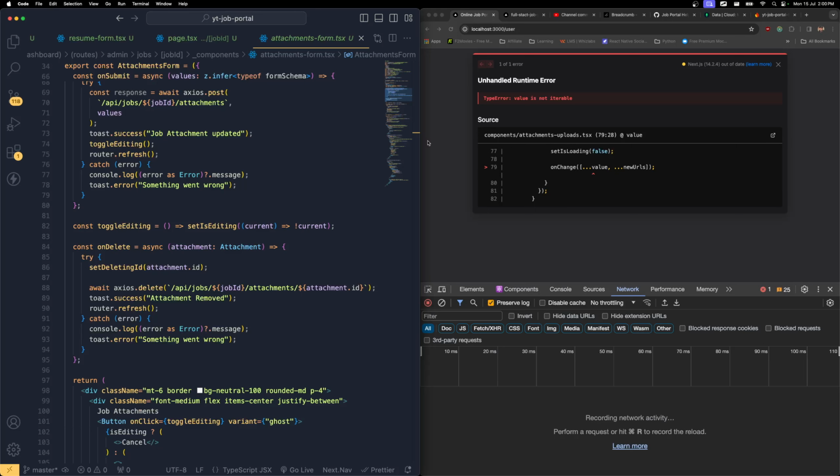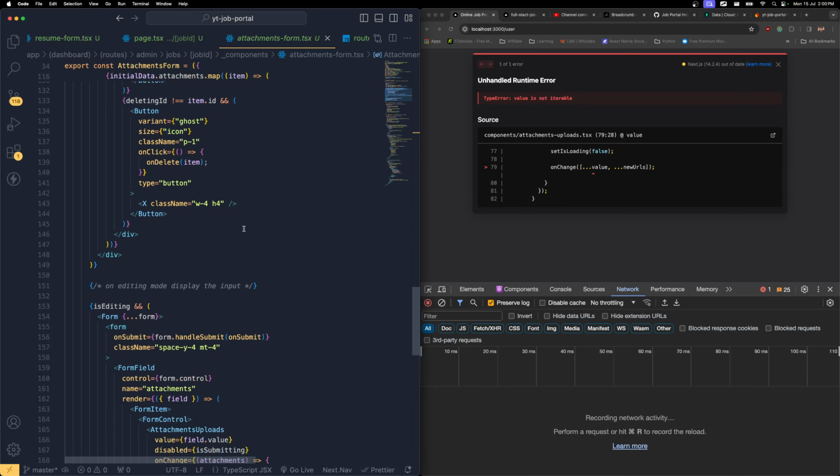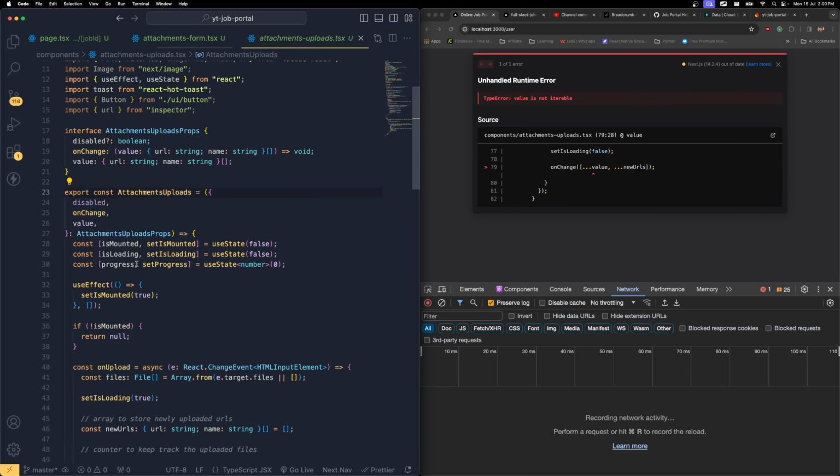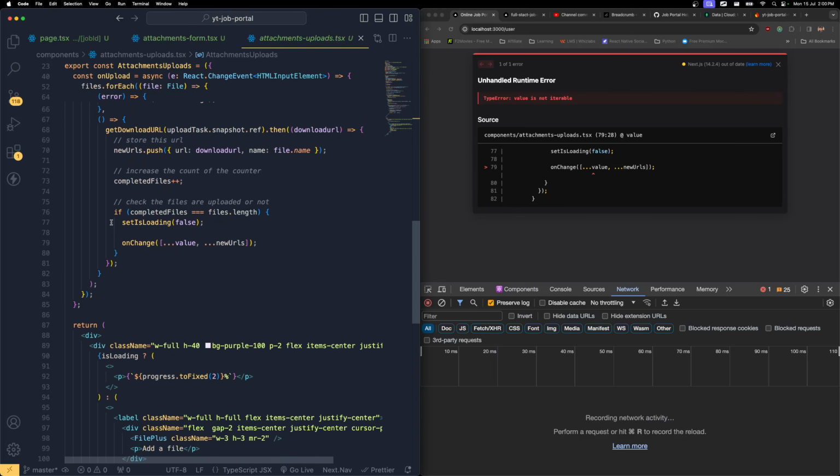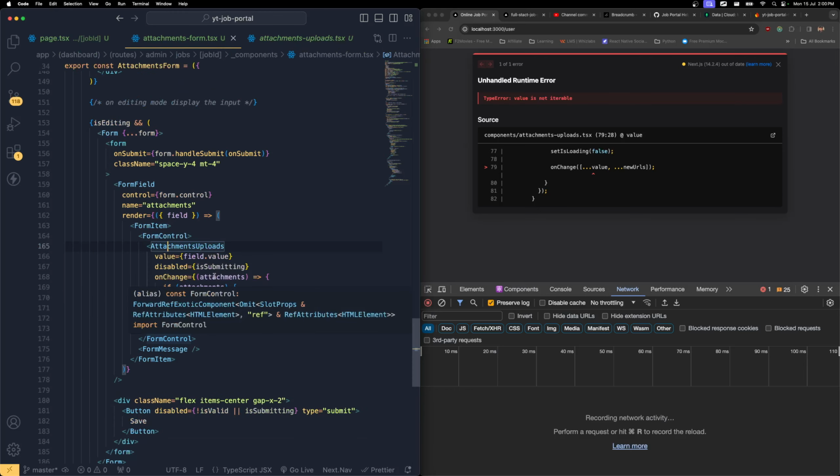It is coming from attachments uploads, from the on change event.